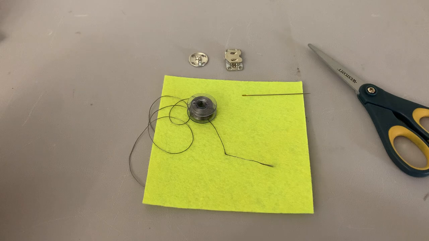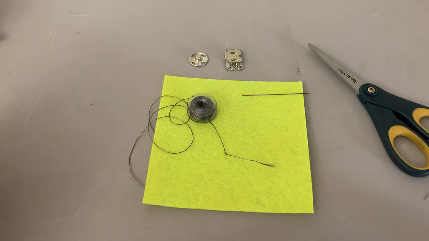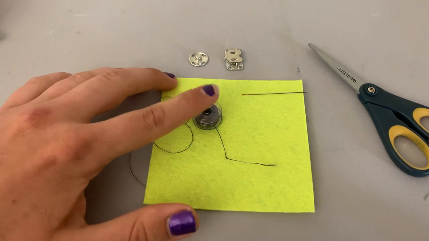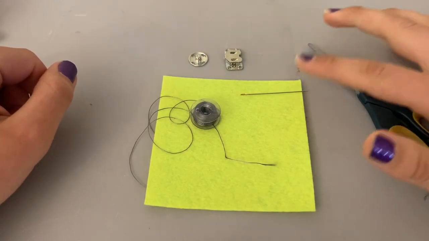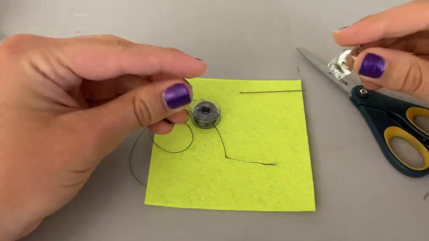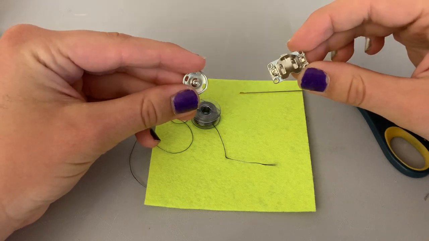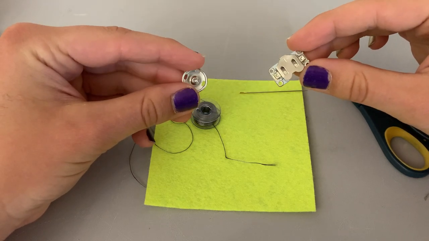Let's talk about sewing with conductive thread. I've gathered some supplies here. I have my conductive thread, which is this spool right here. I have my needle, scissors, and I just grabbed a couple things that you're going to be likely sewing into, like this battery holder and the snap. These are both supplies you'll find for the e-bracelet project.